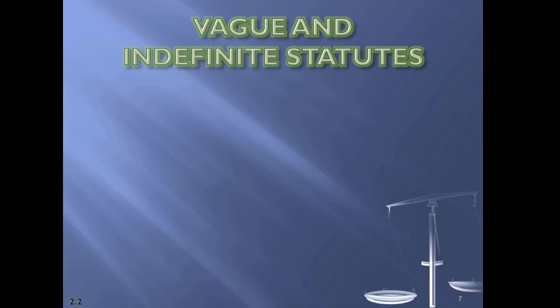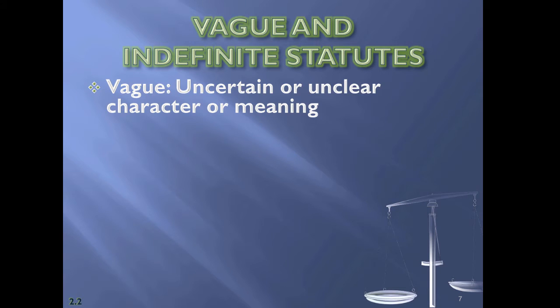Which brings me to vague and indefinite statutes. Now, the concept here really applies to due process. So laws have to be clear, and that's one of the reasons we use plain English, or that they be as plain and as literal as possible in terms of what they mean. Because when there is ambiguity and it's vague as to what the statute means, that really subtracts from the due process for an individual. And we'll talk about that a little bit more.